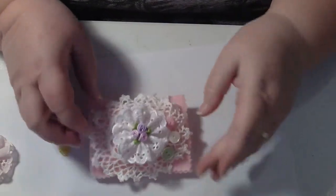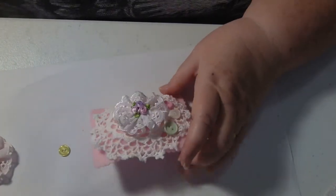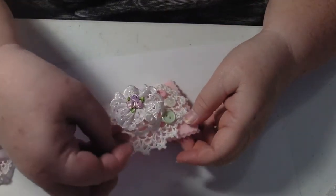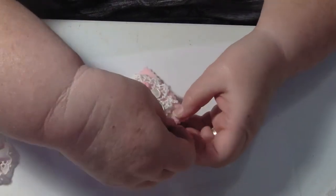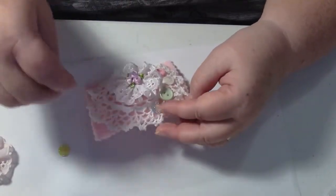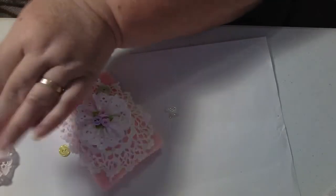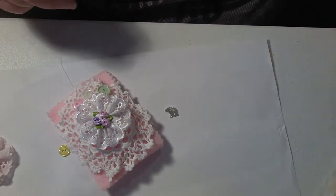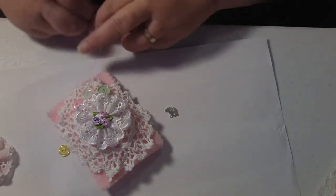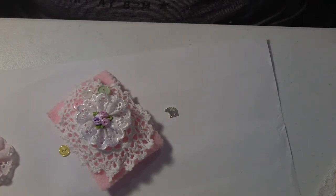There we go. Now, a little bit of something else, just for interest's sake. A little bird on. A bit of bird. There you go. Look at that, I'm going to put that bird on there. I might even sew him on there because I don't want him to fall off. The buttons won't fall off, I don't believe, because they're stuck there, but the little birdie's made out of metal and I don't know how good this glue will hold that.